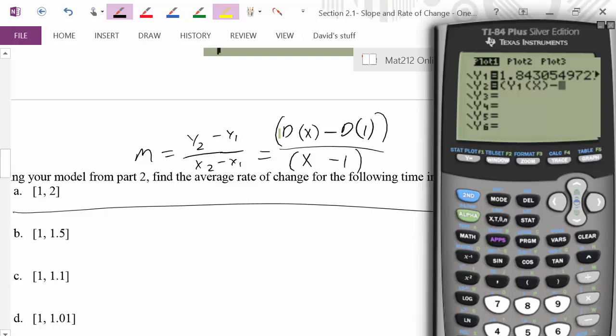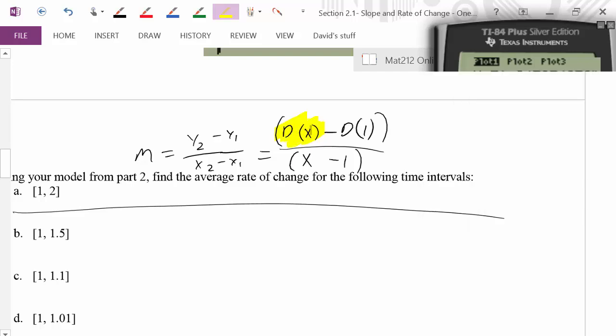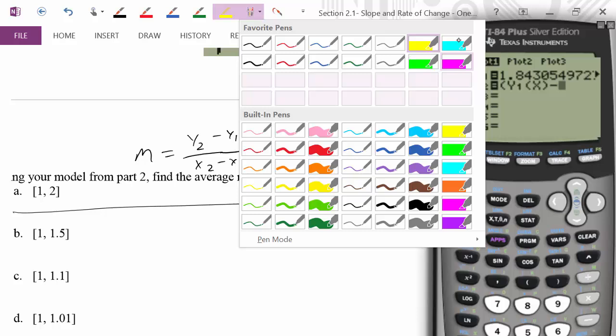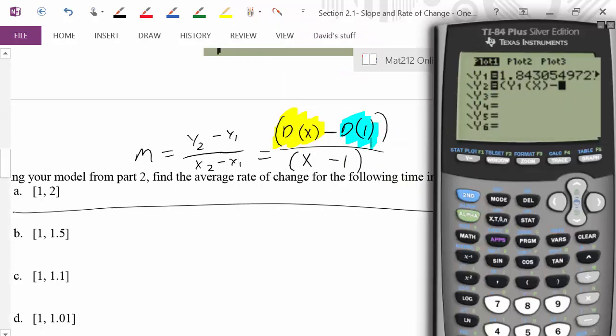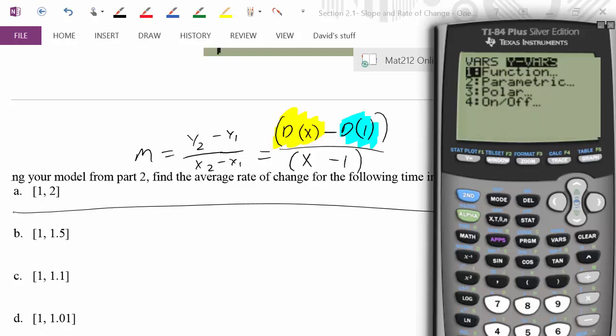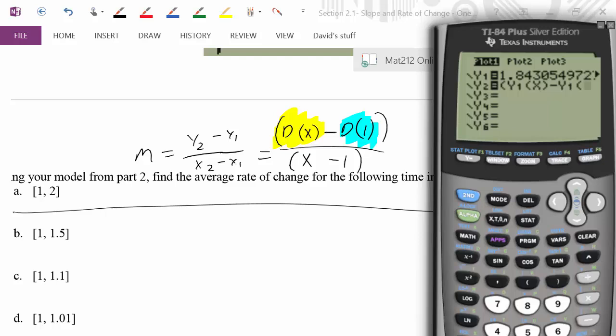Now, that took care of the first part of our equation, right? We just typed in this piece here. We still have to do the second piece. So let's go ahead and do that. That would come from, again, it's another distance value, so we're going to go vars, arrow over to y vars, hit enter. It's a y1 value. And we're going to put parentheses and say, now this value isn't changing. Every single time is evaluated at 1. So we're going to fill in a 1 there. And the calculator is smart enough to know that's not 1 times y1. It's saying take 1 and substitute it into that equation. Great, that's our numerator. So I close my parentheses. And now I'm going to divide by the denominator of x minus 1.